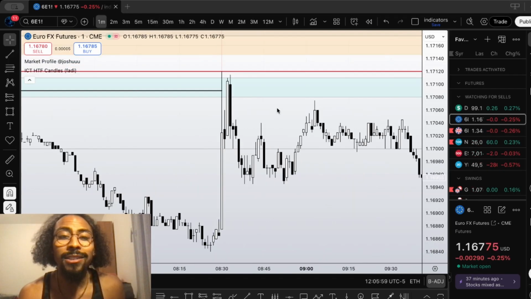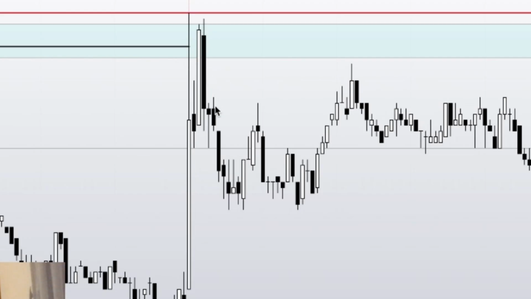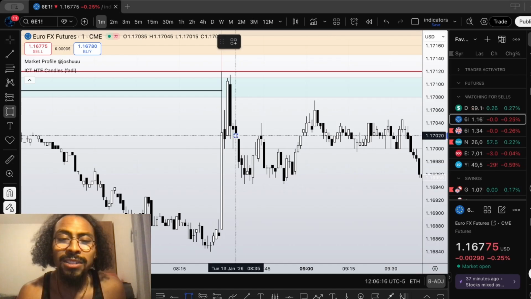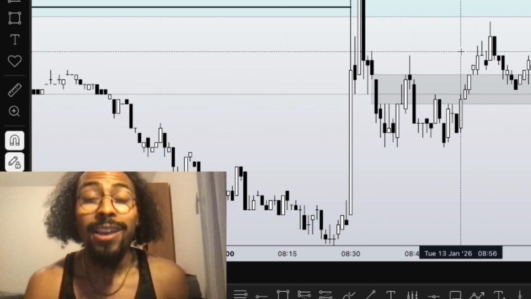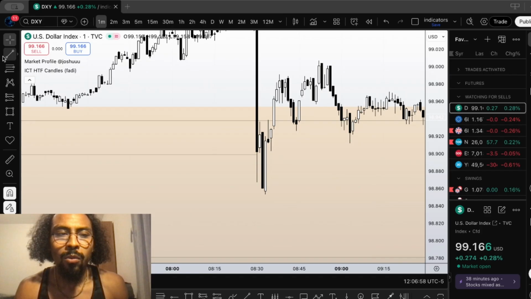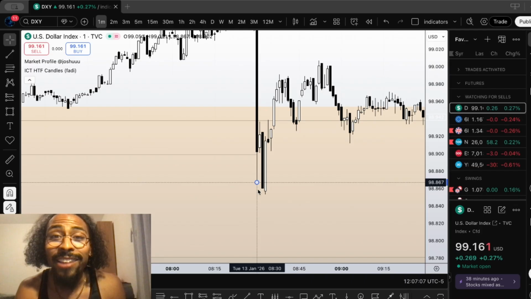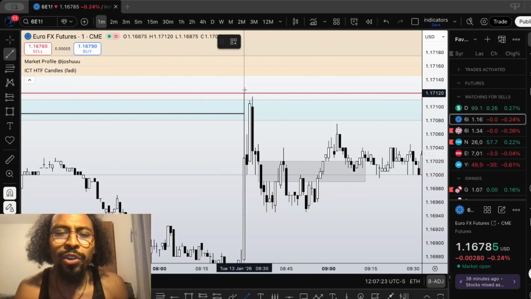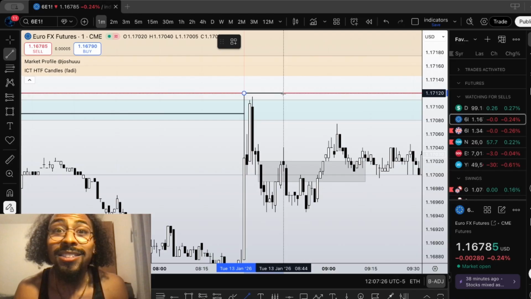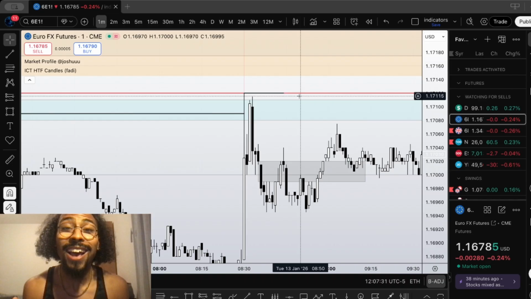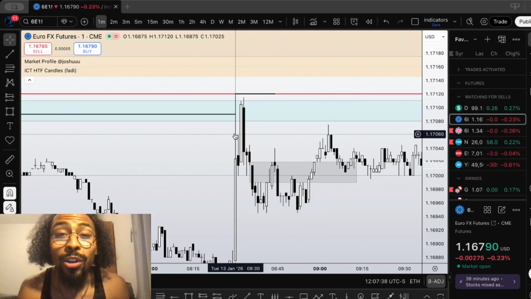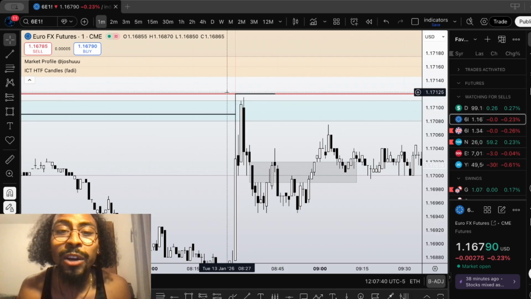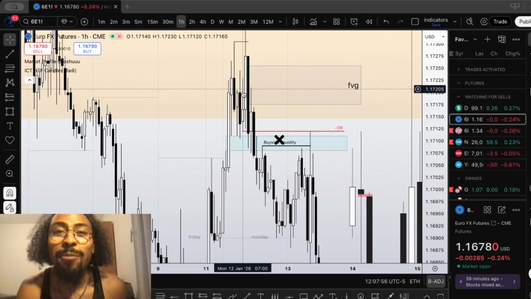Going down to the 1 minute time frame, after we took out that high during CPI, we had a displacement lower, creating the first presented FVG right here. And the extra confluence that I saw was dollar running out the 8:30 CPI low here, but EU never ran out that 8:30 CPI high, which is what? SMT. Notice how that CPI high also hit to the T this hourly bearish order block.